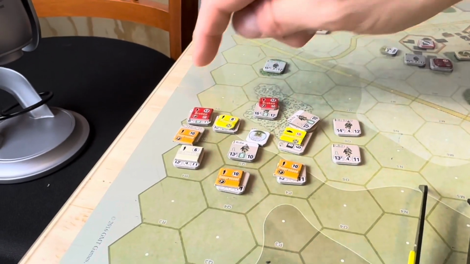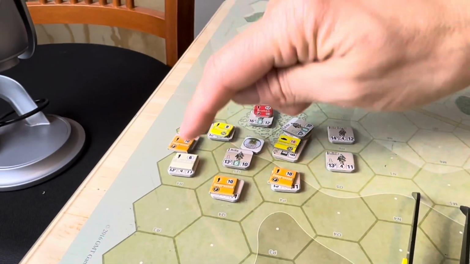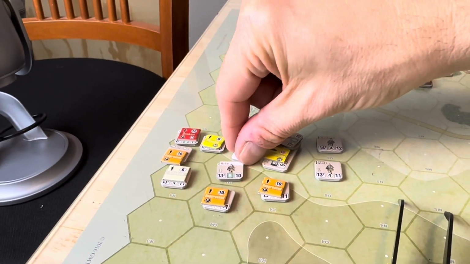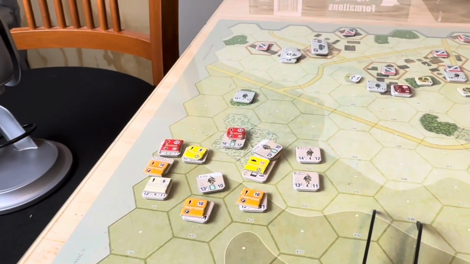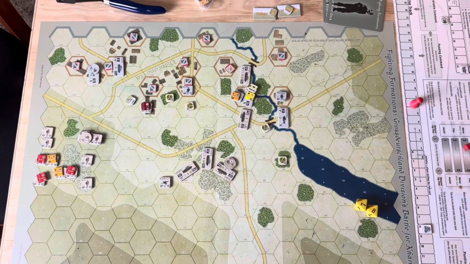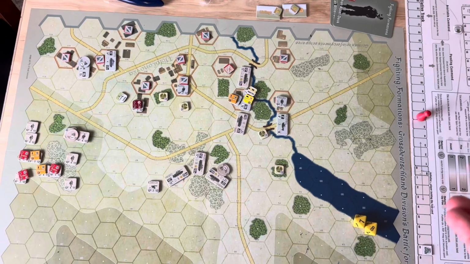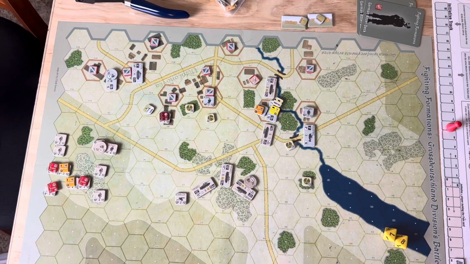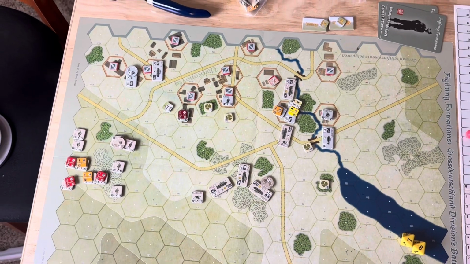And then broken, pinned, suppression, shaken, suppression, and then this guy where the sighting round was fine. He rolled, it was like a 5. So that was pretty good. Good roll. Now it's the Soviet initiative again. Fighting formations, so scenario 11 out of the Kharkov box. Starts turn 8. So this is end of turn 8.